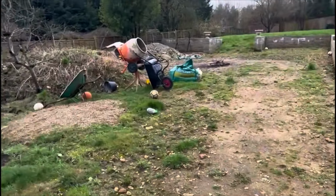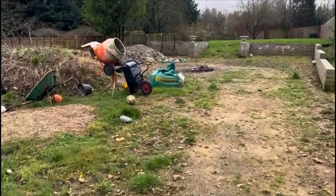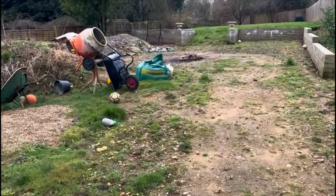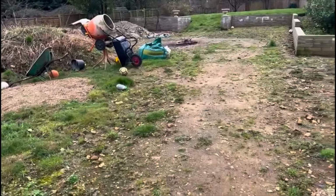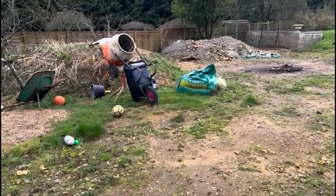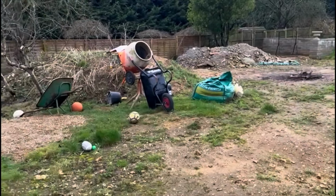And then basically we're just going to have it mainly grass, but I've said to Becca, what I would like to do is have a quite formal garden on this lower half, a bit like what we've got in France, really, that side garden, maybe something like that. We haven't quite decided yet, but yeah, we'll see. But at the moment, it's a complete mess. Needs loads of love, but hopefully, we want to try and get this level this month. Try and get this all leveled out so that we can really make a plan of what we're going to do.